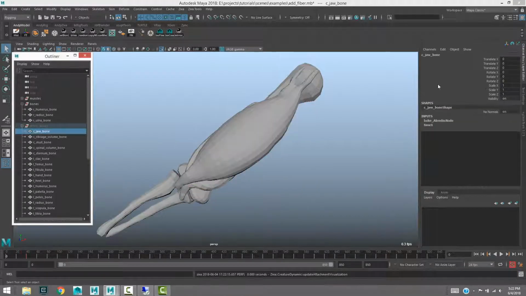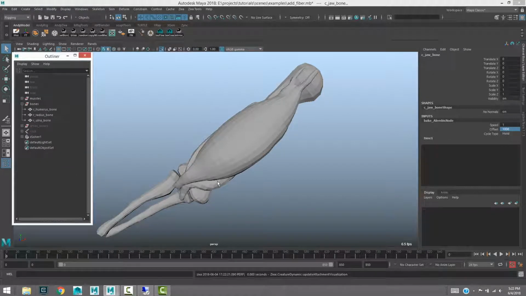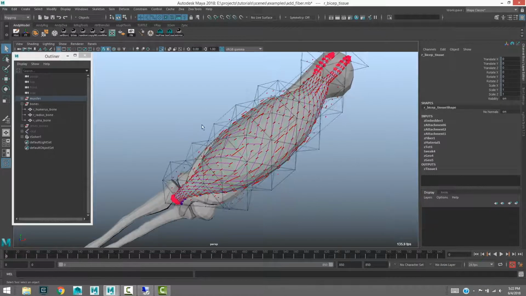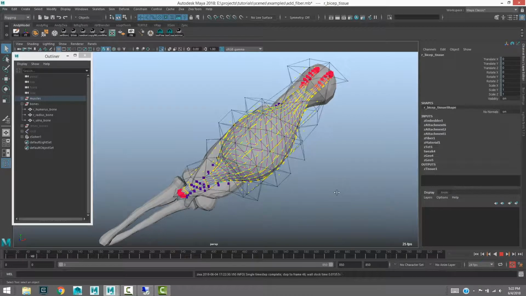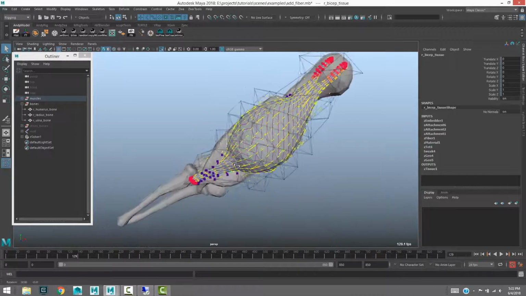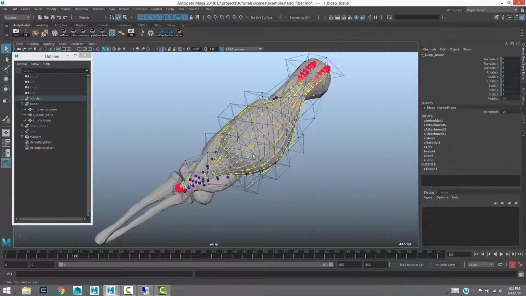And I'm just going to offset the underlying alembic here, the driver alembic, so there won't be any animation on the bones for this example. And if I play this back now, you're going to see the muscle contract on around frame 30. So there you go. The whole muscle kind of tightens up, and the shape of it changes obviously. And you also get, Ziva tells you that the fiber is active because the color changes as well. And that's a useful debugging feature.